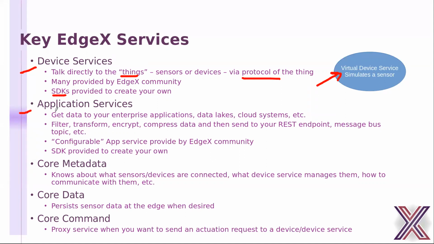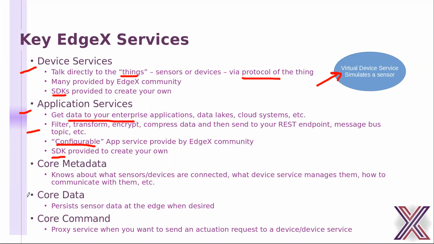Application services, as mentioned, is where you use EdgeX services to get data to your enterprise, whatever that enterprise might be: a cloud system, data lake, application, whatever the case might be. And it helps to filter, transform, encrypt, compress, whatever means you need of having that data arrive at your doorstep in your IT environment. Application services can do that. By the way, we provide a configurable app service out of the box, one that provides most of the capability of all application service needs that we see, allowing you really to do more configuring versus coding if you have relatively straightforward needs in this application service area. Again, an SDK is there to help create new ones where you have a need, I should say, that's outside of what EdgeX provides out of the box.